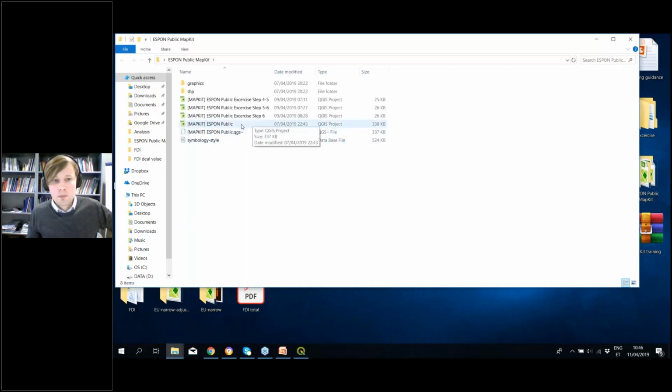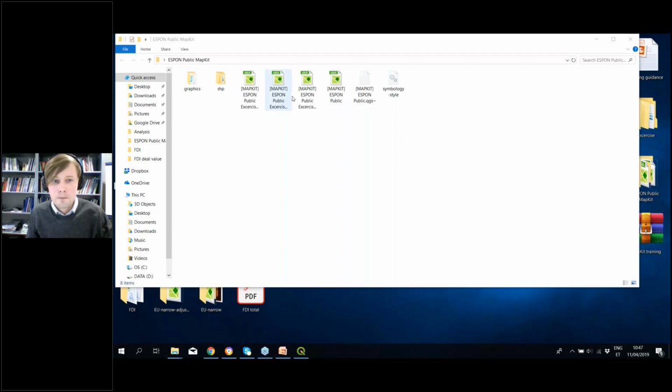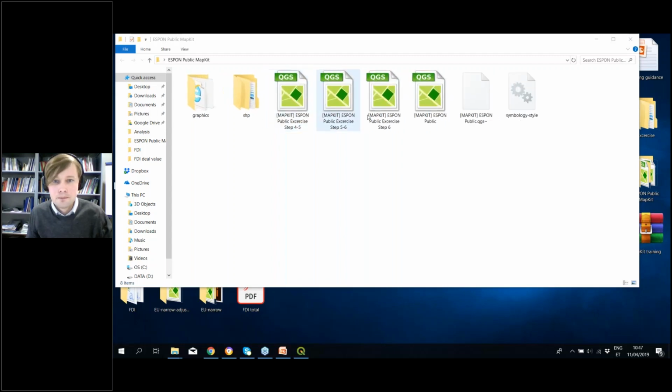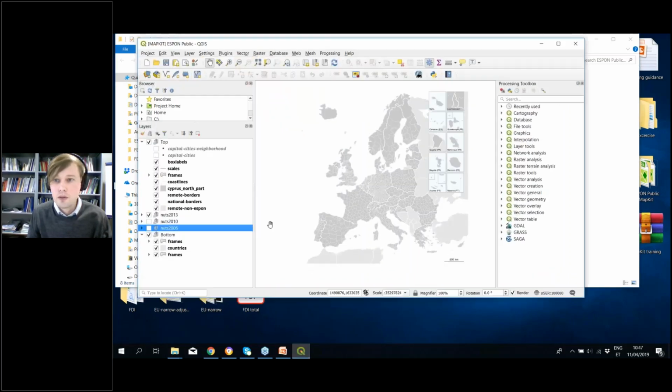If you double click on the public mapkit, it will automatically open the map project in QGIS.